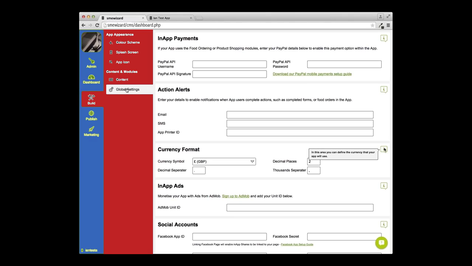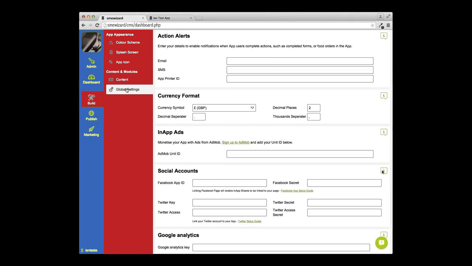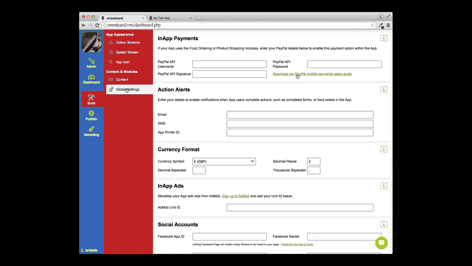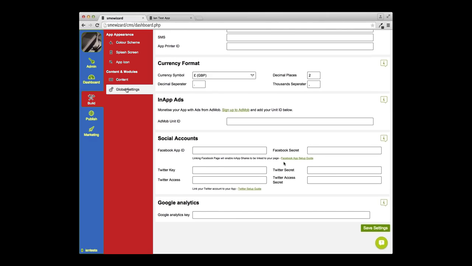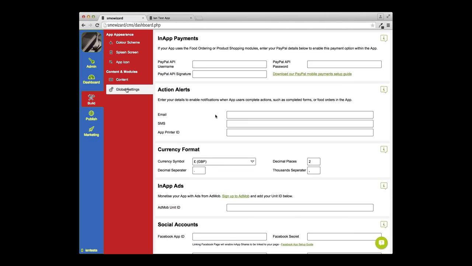Again, we've got little tips here, almost like tool tips, of what each section is and how it works. And as before, we've got our download documents, which help set those up. And of course, all of these are non-branded, so again, maintaining the white label aspect of the platform. So that's really the build section, and obviously highlighting some of the key areas of how that works.